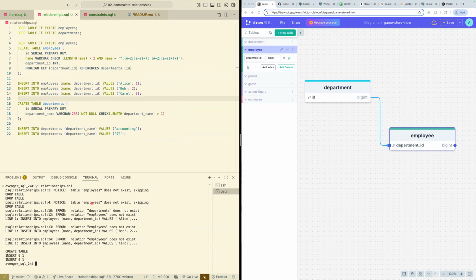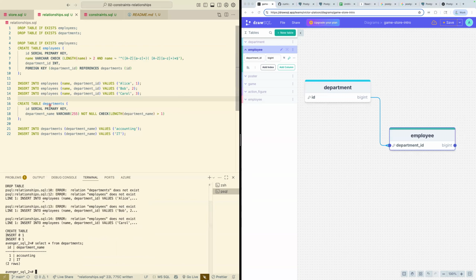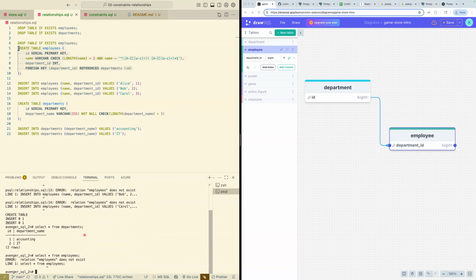So that would lead me to believe that you can't just have foreign keys pointing at each other because one would need to exist before the other. Yeah. It actually looks like I was wrong here. SQL is smart enough. It reads this stuff in, and it creates the department. And if we look at employees, actually it did not. I lied. It created department, but it totally failed to create employees because this foreign key doesn't exist yet.